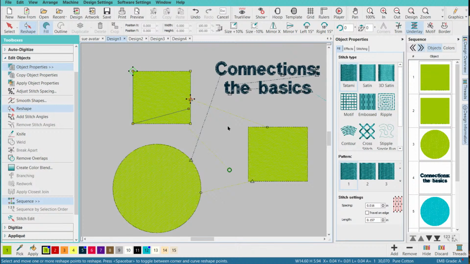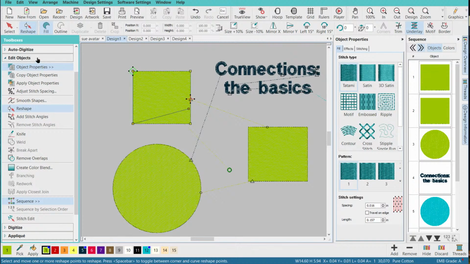So how can we connect these ones to make it work? And we're assuming again that there's other things over top. You can't just create a running stitch. You know, it'd look terrible, but there's a million ways to hide it, and we're going to go into that later as long as we understand the basics.